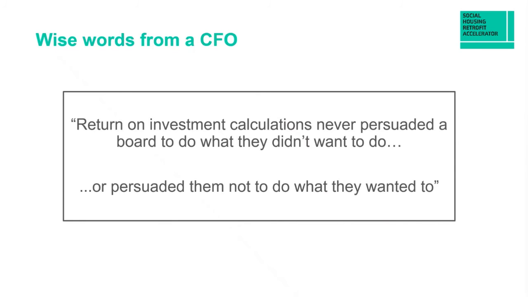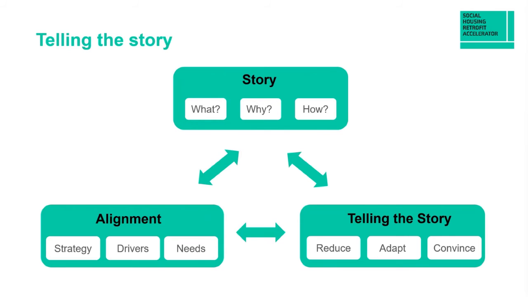So you've got to connect with their priorities. And this applies to all of the other groups you need help from as well. Right? They're not necessarily going to respond to your calculations, to your priorities. Why is this important to them? How does this help them achieve their goals? Why does it matter? So telling the story, to create a compelling story, you must be clear on what the project will deliver, why it's important to your organization, and how you will deliver it. That's the business case bit we've just been talking about.